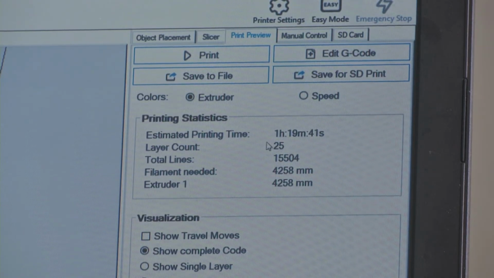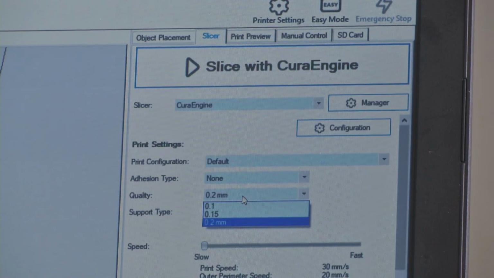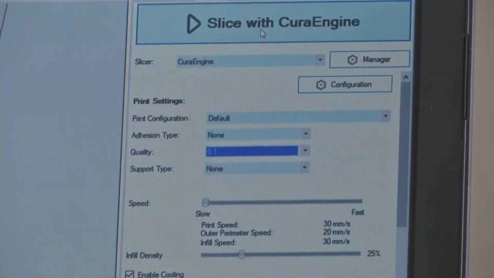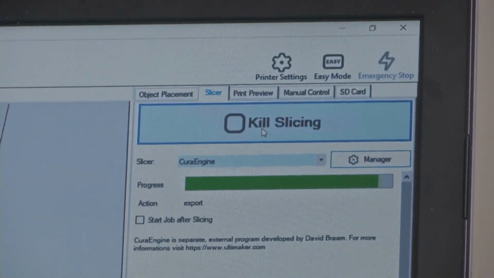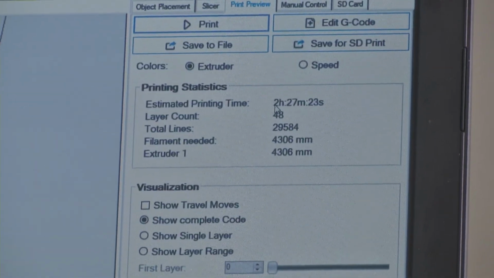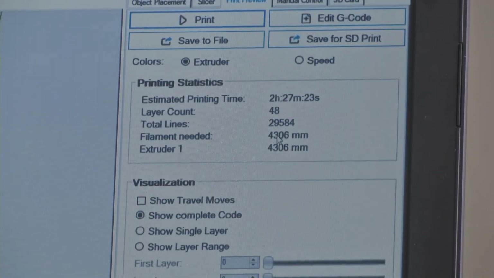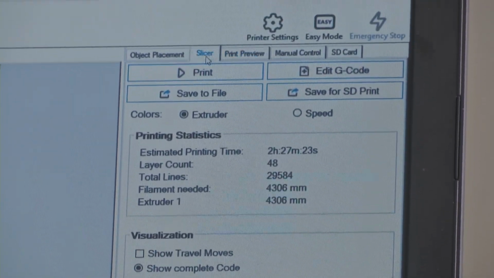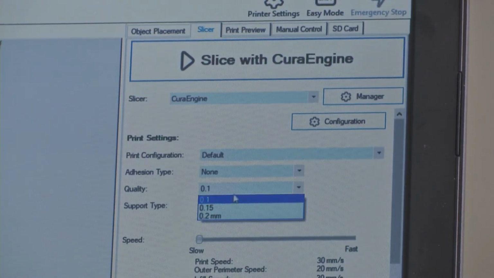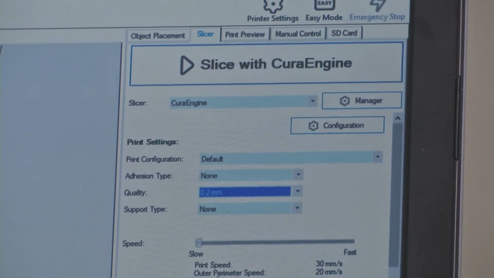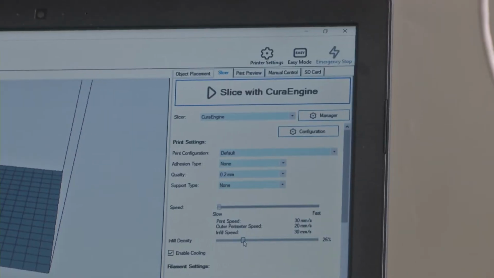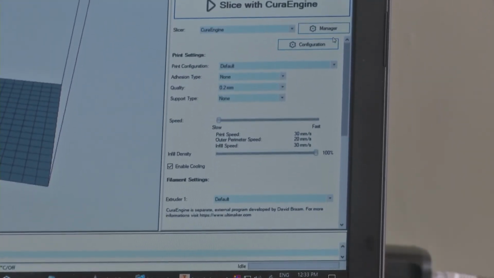So this is the estimated printing time for 200 micron layer height, and I will show you with 100 microns layer height. It is almost double. Here you can see the filament needed will remain the same. I will go back and change it to 200 microns, and I will change the infill density to show you.